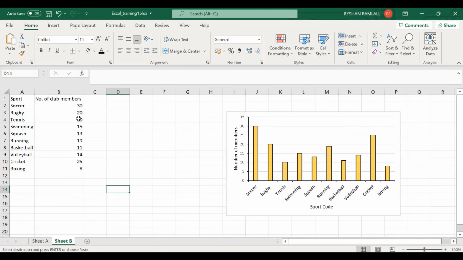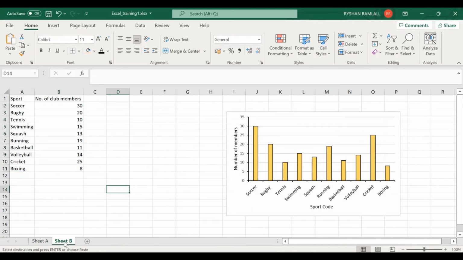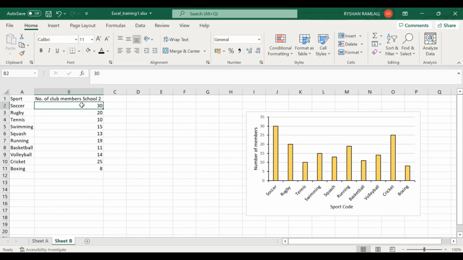So let's say we wanted a different set of numbers for a different school. So number of club members school 2, and let's say we just change the numbers to 40, 60, 70.